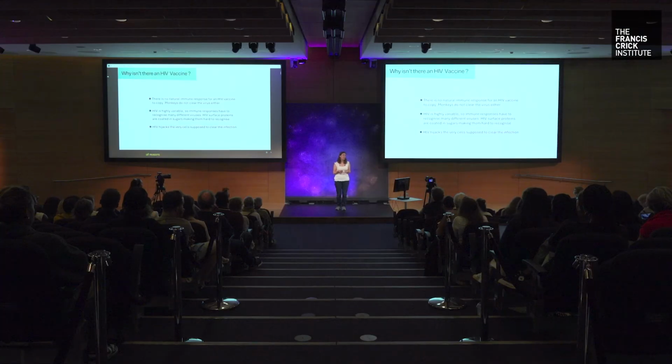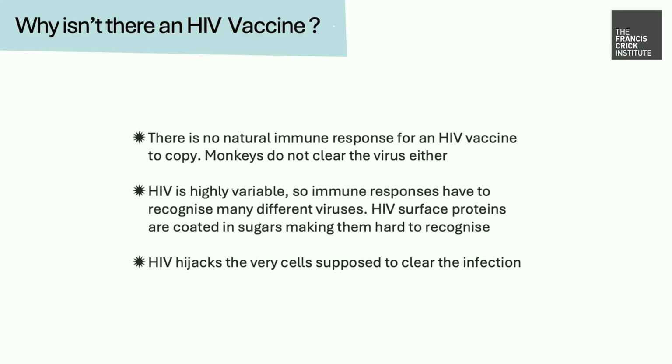And it's complicated for a variety of reasons, but one of them is that there's no natural immune response to copy. So vaccines normally work by giving people a little bit of the virus, a single protein up to sort of a weakened version of the whole virus. And this sort of kickstarts your immune system into reacting against it, finding a way around it, so that when you actually see the proper virus, then the immune system just suppresses it straight away.